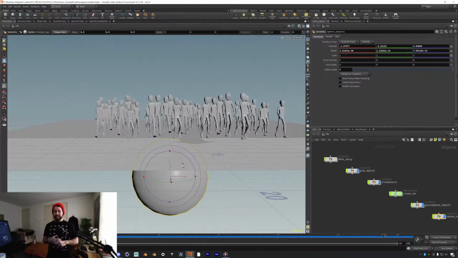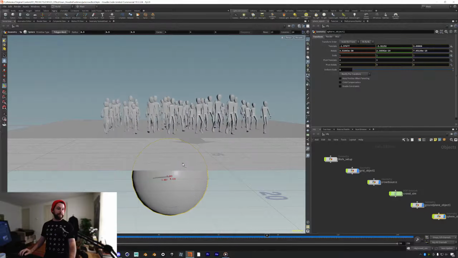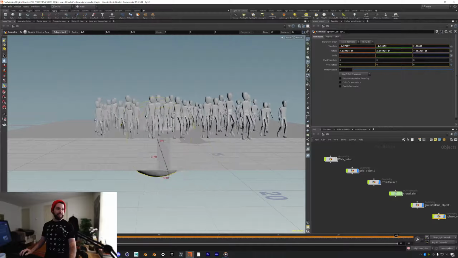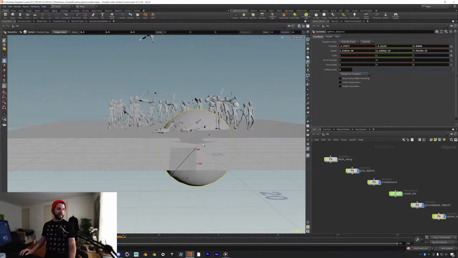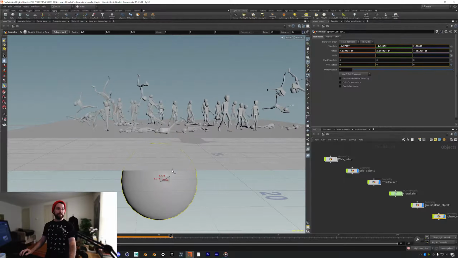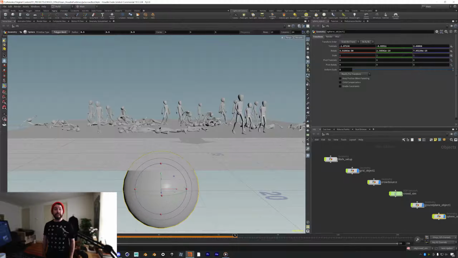What's going on, Sasha? If you have any questions, put them in the chat. But I am going to be zipping through stuff because this is such a fun workflow. Look at this. It's amazing. And Houdini has an apprentice version, so you can download the full Houdini for free and follow along click by click. So it's pretty easy.